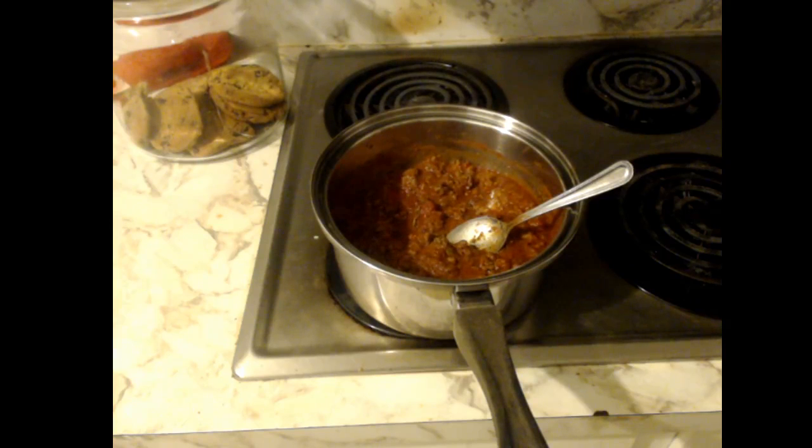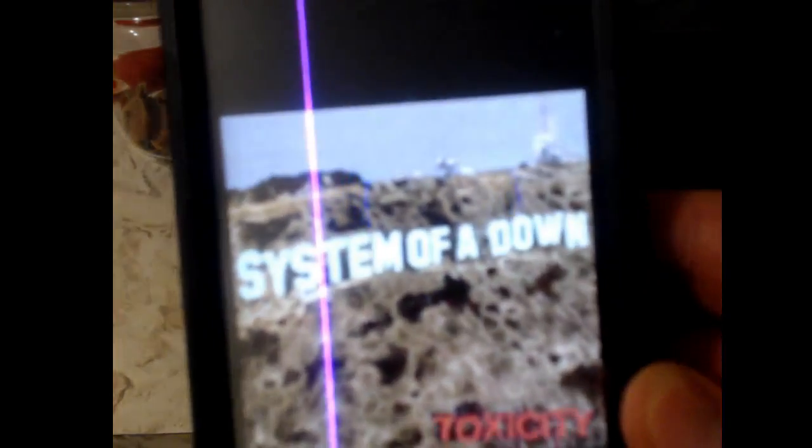Shit on Halo 2. Should have seen that coming. Oh man, guys. Oh man. The Hollywood sign looks crazy right now.